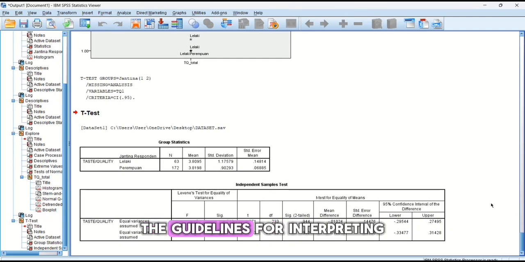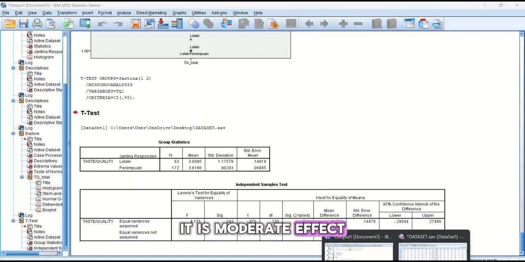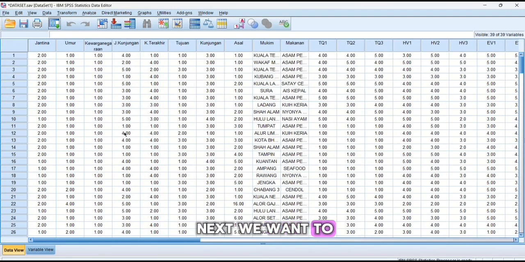The guidelines for interpreting this value are 0.01 for small effect, 0.06 for moderate effect, and 0.14 for large effect. So the value is 0.042, which is a moderate effect.